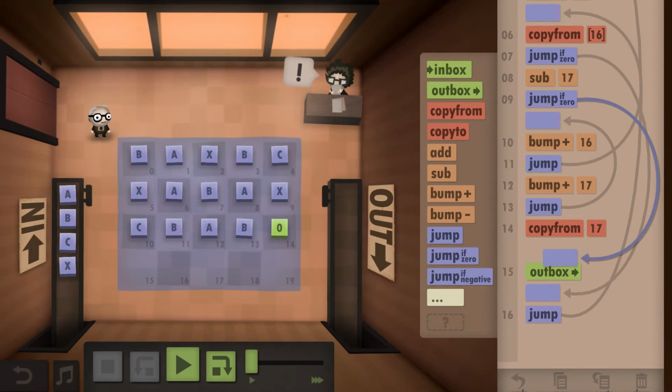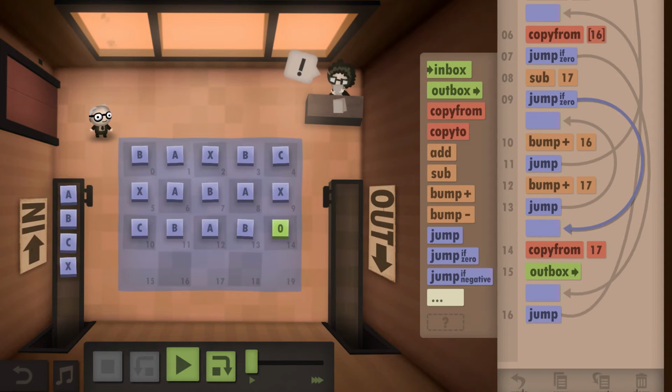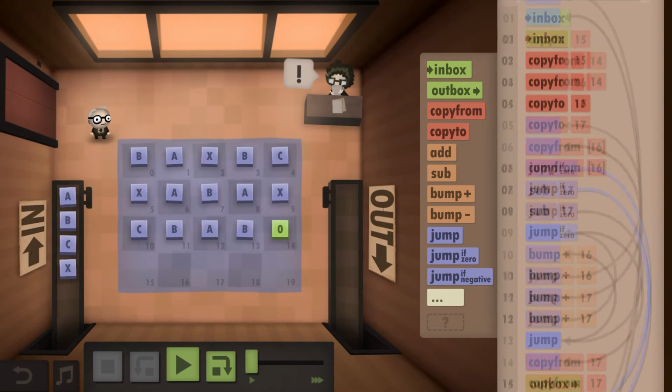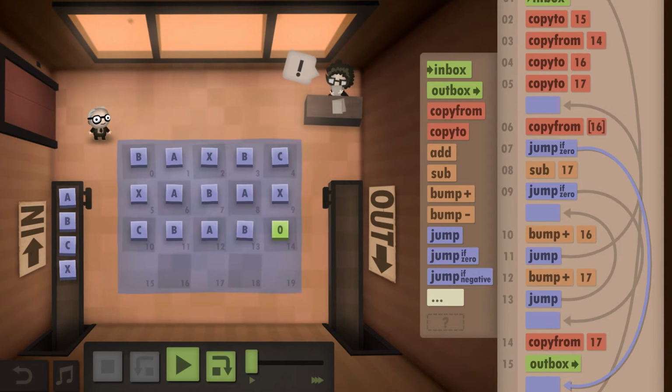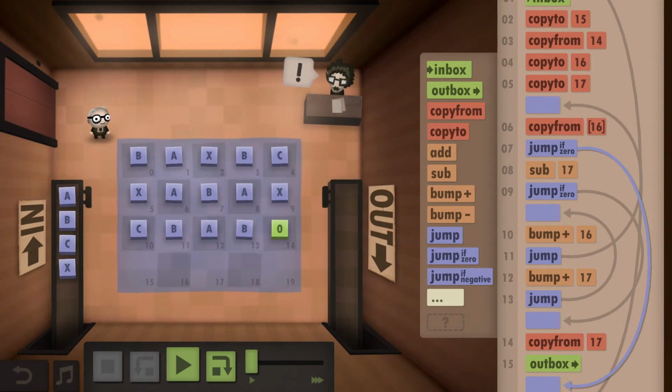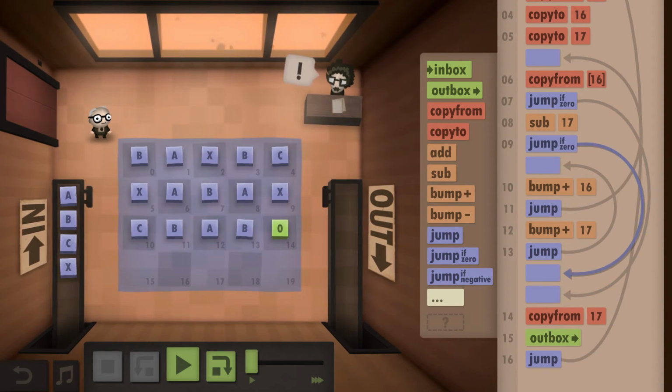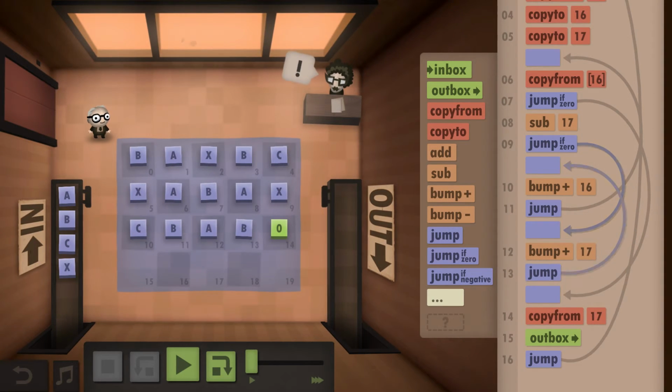This one needs to go down to the copy from. This first one needs to go down to there. The second one needs to jump to there.